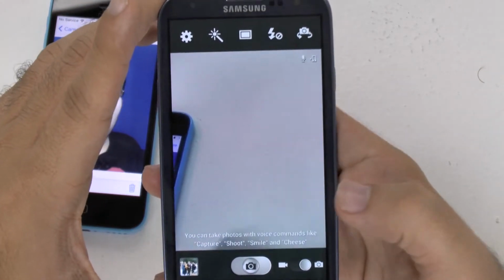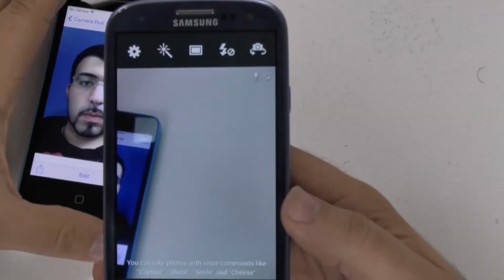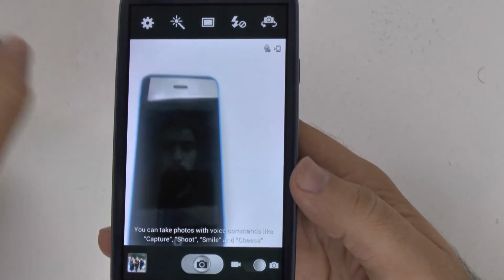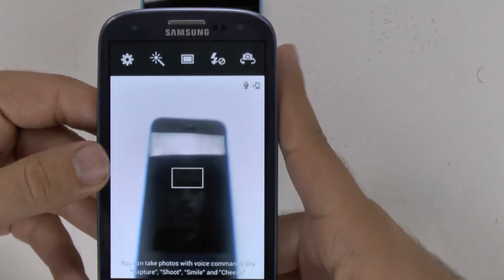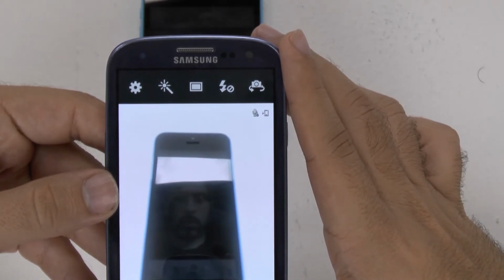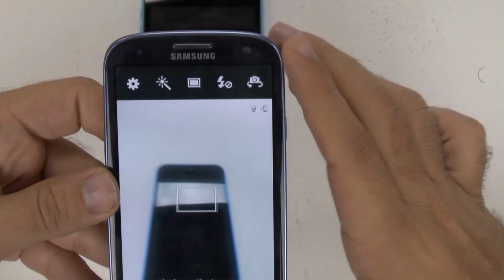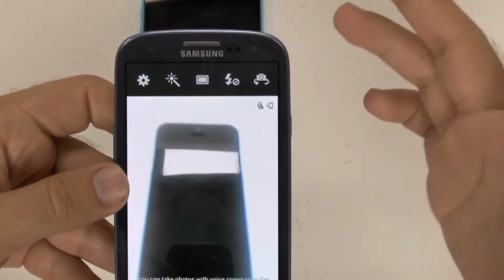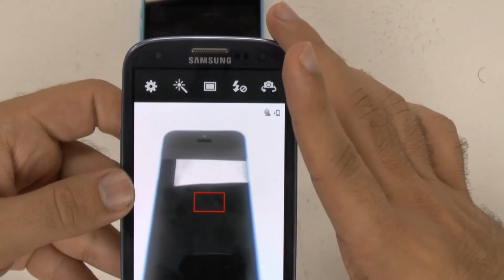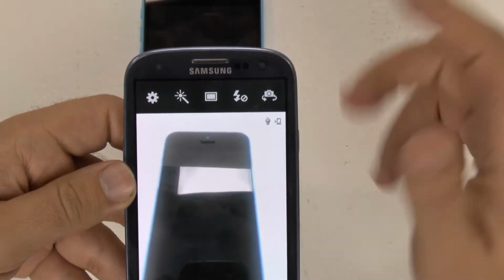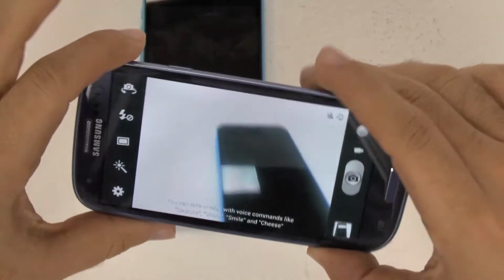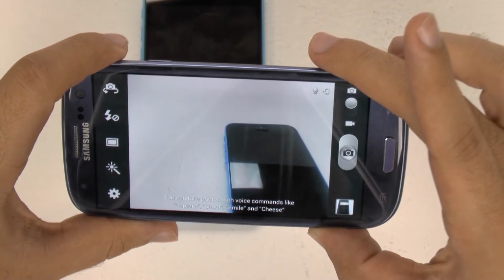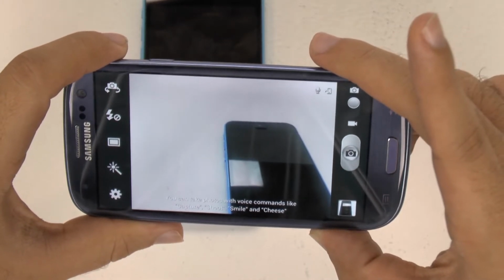So besides that, the other thing you can do is take photos using your voice. So if I wanted to say shoot, capture, smile, or cheese, I could take a photo doing that. Okay, let me try doing it. Capture. Nope, it kind of picked up, but it didn't. Normally picks up fairly well. I just upgraded to, oh, there it goes. I just upgraded to the new OS, so I haven't got a chance to play with it. But the voice capture is really nice for when you just want to hold it and not have to tap the button and just say capture, shoot, smile, or cheese, and it just takes a photo that way.